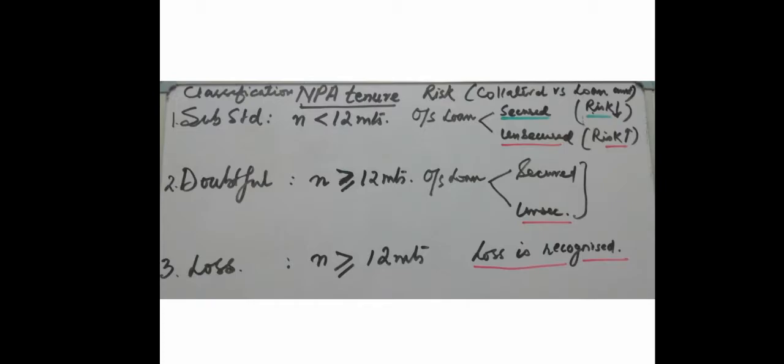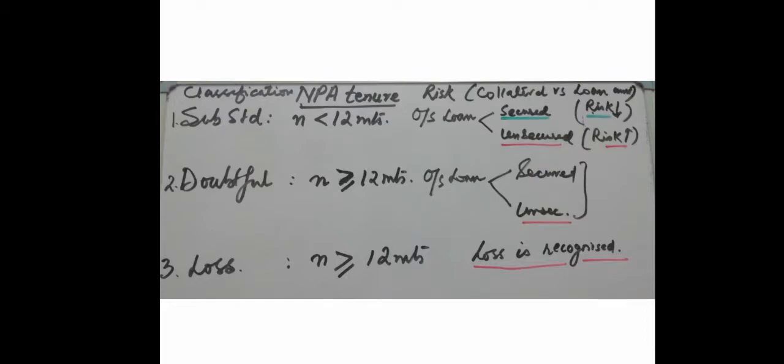You see, and how they are classified according to timeline. Substandard assets is the first category, followed by doubtful, and the last category is loss. So the moment I'm going downwards from 1 to 2 and then from 2 to 3, the quality of my asset is going down. These are classified based on their timeline. Any asset which has been in default mode for more than 90 days will be termed as a substandard asset, or it is termed as an NPA. In NPA, the first category is substandard. So default of more than 90 days and less than 12 months will be considered under this category.